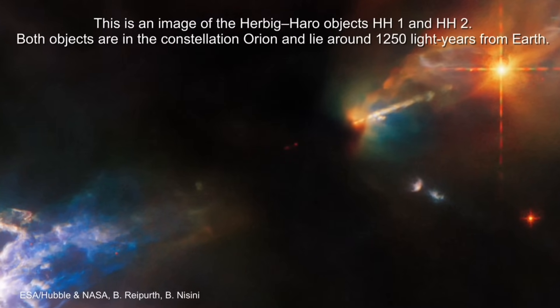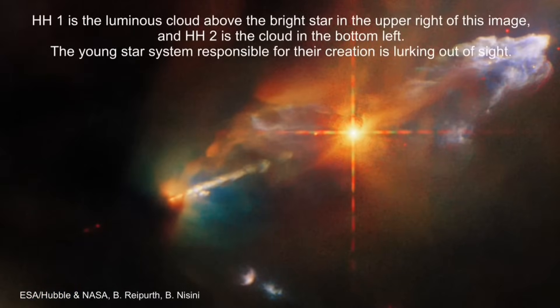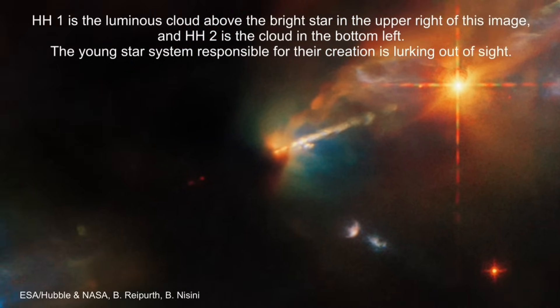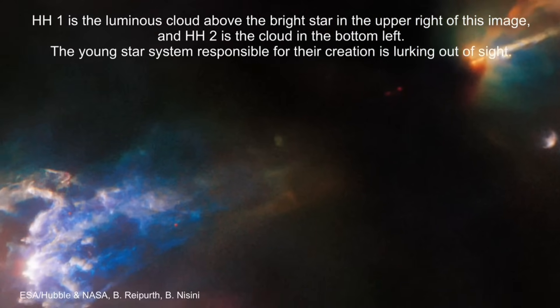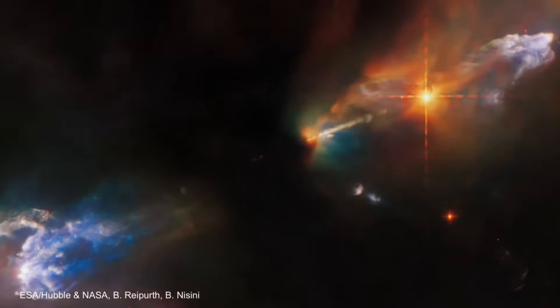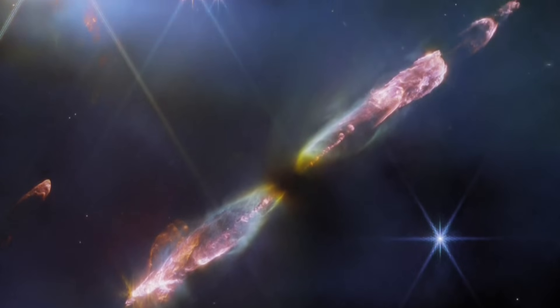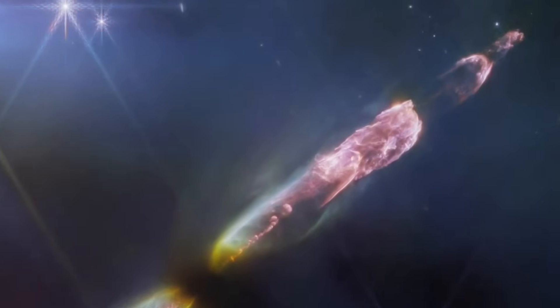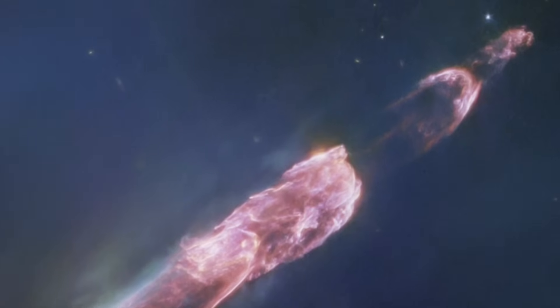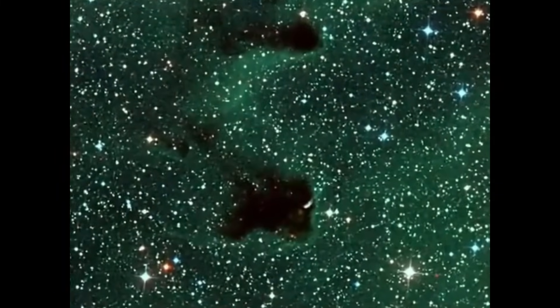This discovery, published in Nature in 2023, has profound implications. It suggests that stellar jets may initially start as primarily molecular outflows before evolving into the more ionized atomic jets seen in older systems — an evolutionary sequence that was suspected but never before confirmed with such clear evidence. The findings also indicate that these jets could be transporting complex molecular material much farther into space than previously thought possible, potentially seeding distant regions with the building blocks for future star and planet formation. By mapping the infrared emission lines from these molecules, astronomers can now create detailed temperature and density profiles across the entire flow, providing a new window into how stars regulate their growth through these powerful outflows.